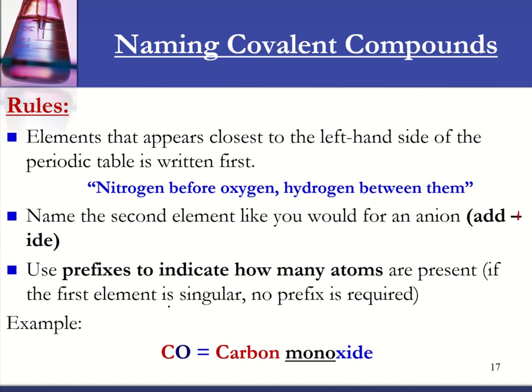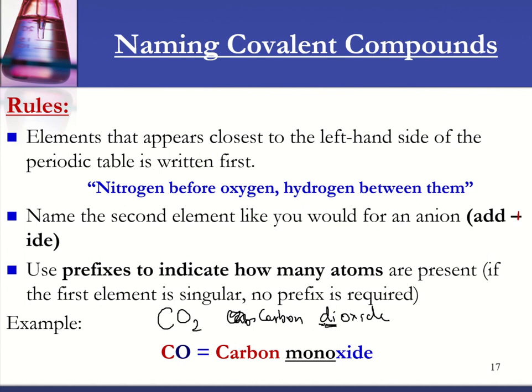Another example we can use is carbon dioxide, which is CO2. You can see this one here, we only have one carbon, hence there's no prefix. And then oxygen, there's two of them. The prefix we're using is di, and so oxide. Okay, this is how we do the naming.